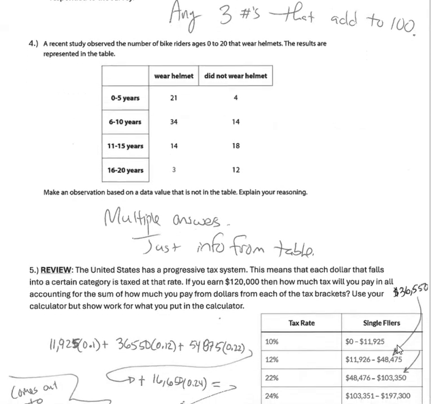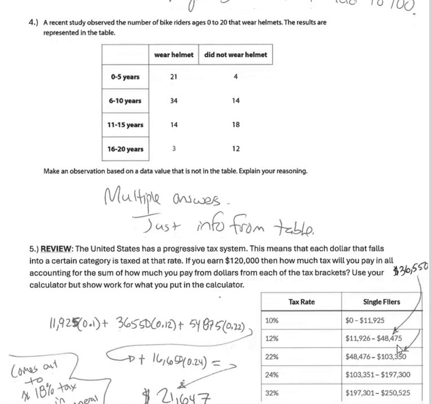And then on here, this was a very open-ended question. So when you're looking at this, this is talking about the age groups and whether they wore a helmet or not, and you're supposed to make observations. So some of the observations could have been like 0 to 5-year-old, 25 people were asked. In total, the number of people who wore helmets, you could add all of those, the 21, the 34, the 14, and the 3 up. So the answers vary quite a bit on this because you could be picking out whatever information you wanted out of this two-way table.